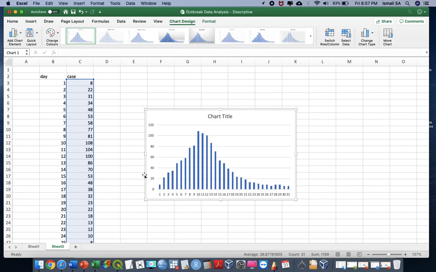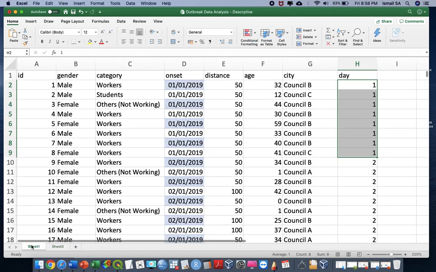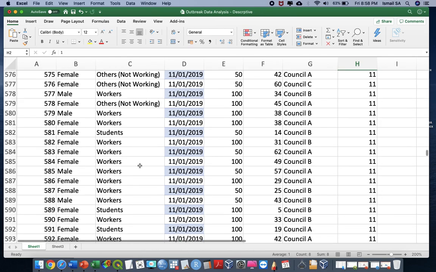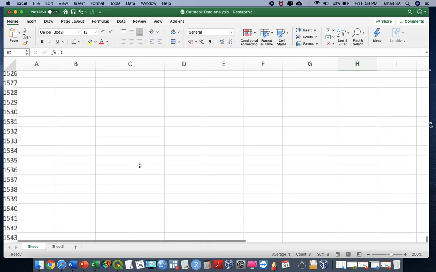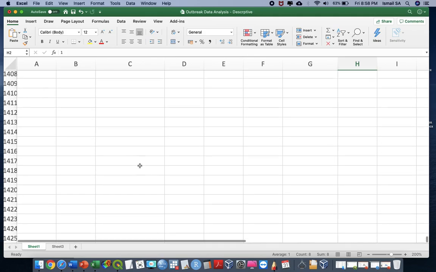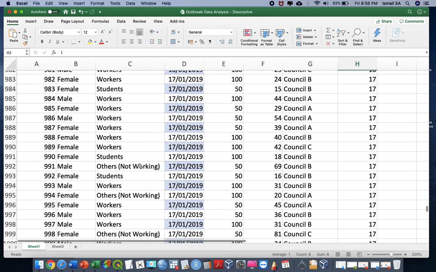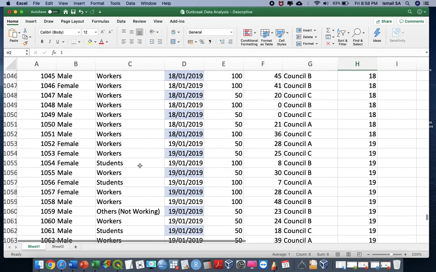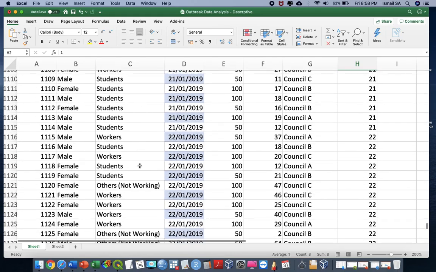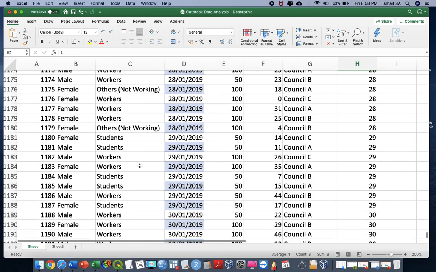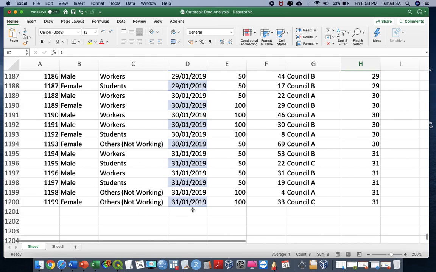Unfortunately, if you want to edit more, let's say you have 31st January, you got another case. So maybe you are going to do like this, right? You can just go like this, and then you have to insert it manually. You will go down and then insert it manually here.